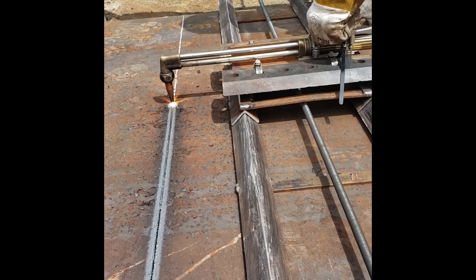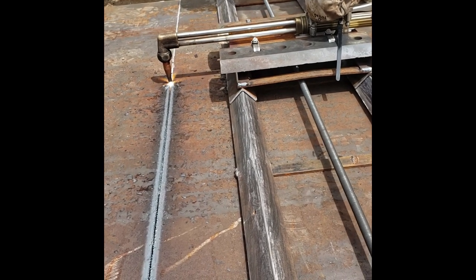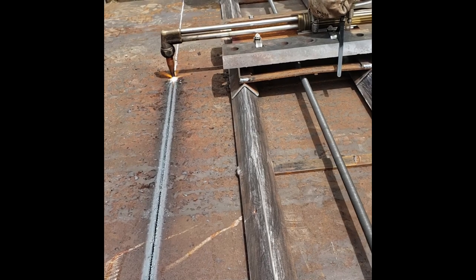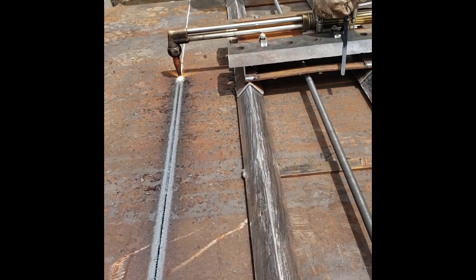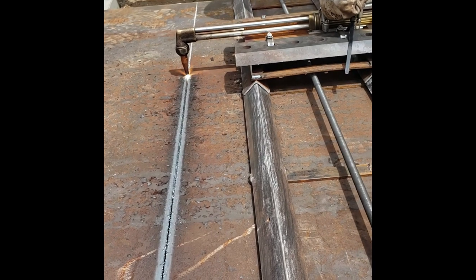Some people have noticed the chipper blades that I have strapped onto the carriage there. They're really just there for a stabilizing weight so that it doesn't wobble or anything. And after 10 years of having them sit around, I finally found a use for two of them — so yay!